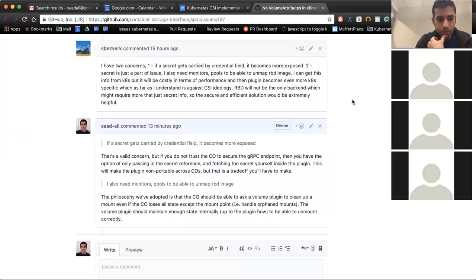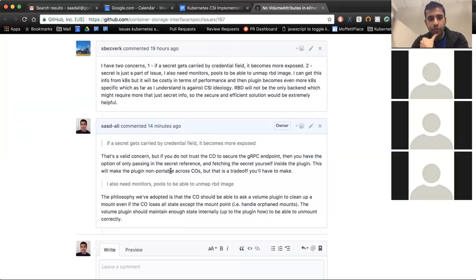Okay, got it. Perfect. And the last point, for the secret. I read the spec, and basically at some point it was mentioned that the secret should not be transferred or stored somewhere. In this case, do you think it would be safe then to pass that secret in the gRPC between, let's say, the CO and the plugin?